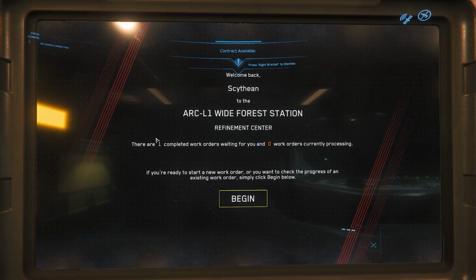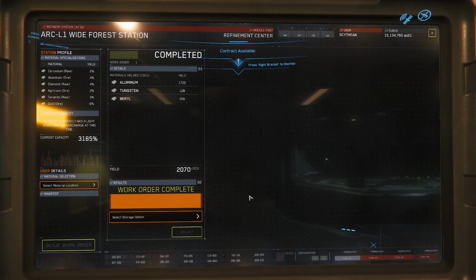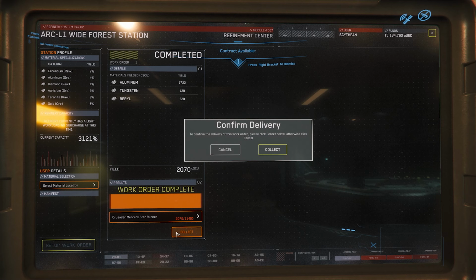Fast forward and we're done. Select what ship you want to store the refined product on, and we are good to sell it at any trade terminal. Different locations will offer different rates of pay depending on the material, as with regular trading.